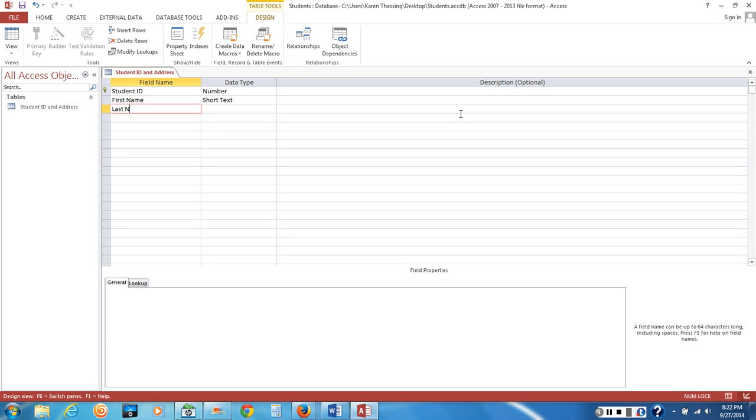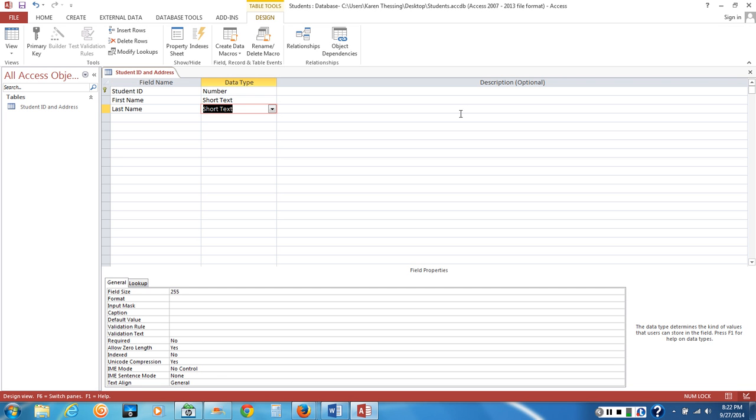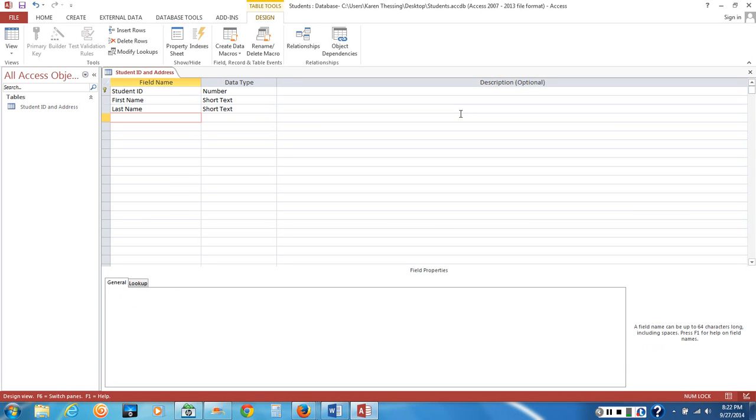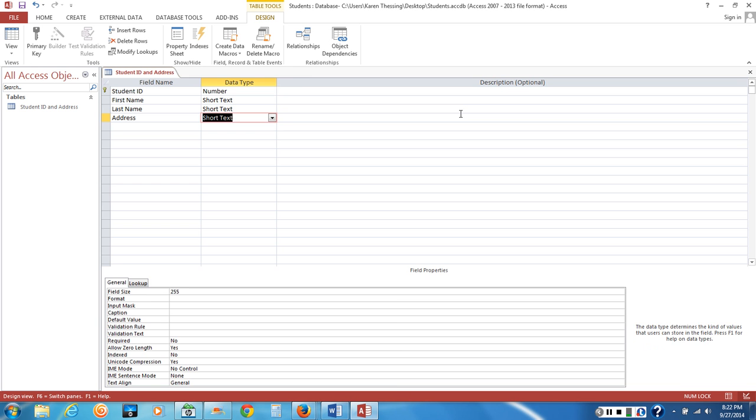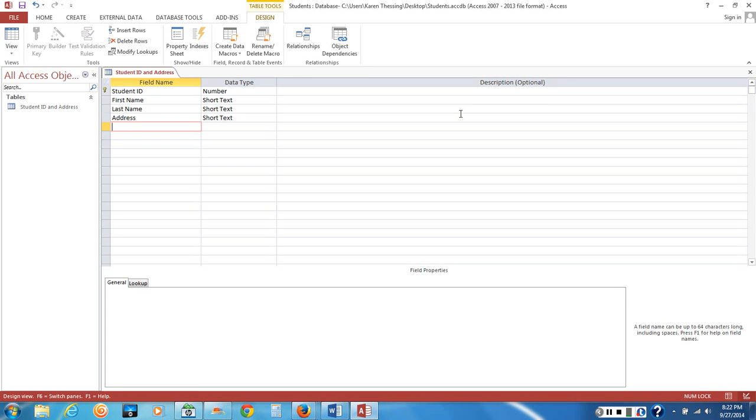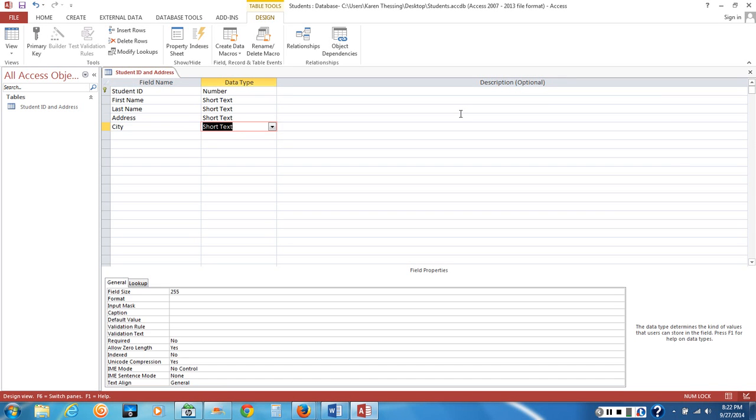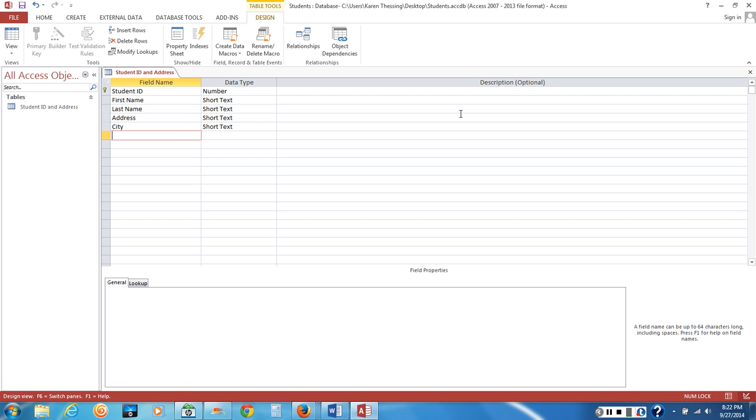Tab, it should be short text, which it is, so hit Tab to accept it. Hit Tab to skip the description field. The next field is going to be address. Tab, it should be short text. Next one's going to be city. Tab, tab. State. Tab, tab. And zip code.